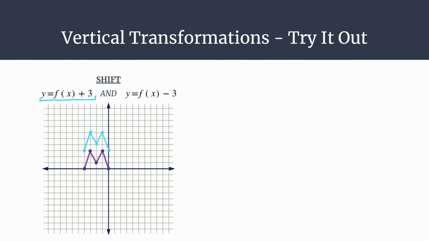Okay, so now we're going to look at a similar equation, but this time it has minus 3 to our original function f of x, so our purple graph. All right, so you probably have guessed, all we need to do is move each point down 3. The x's do not change for this example. So first point down 3, second point down 3, third point, fourth point, fifth point. You've got it. So now our green graph is y equals f of x, close parentheses, minus 3. All right, so vertical shifts are easy enough.